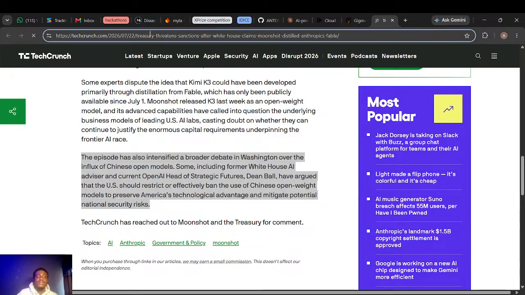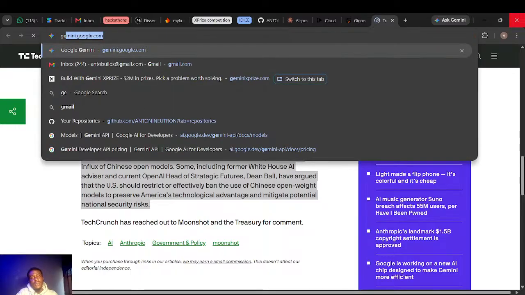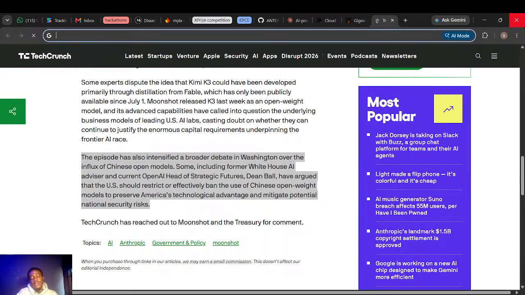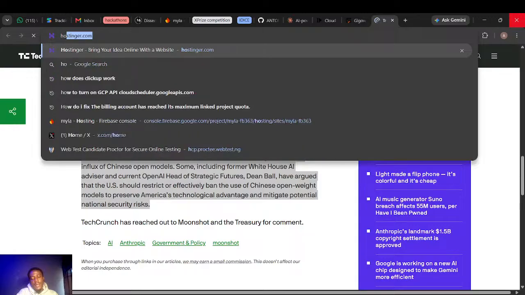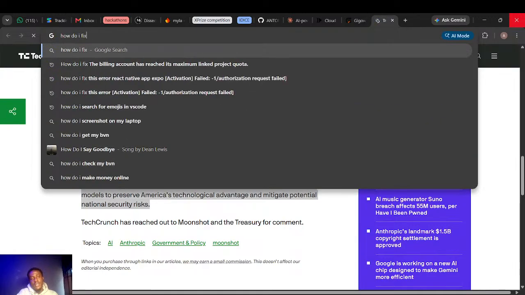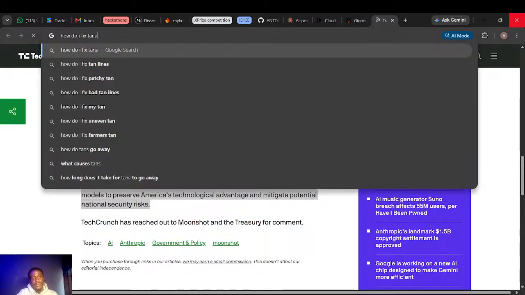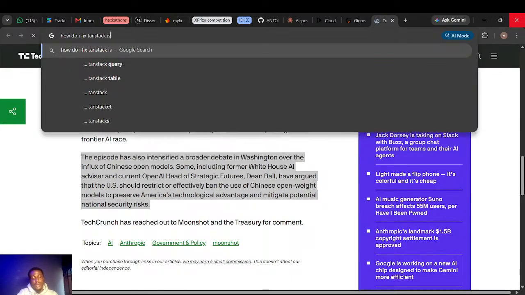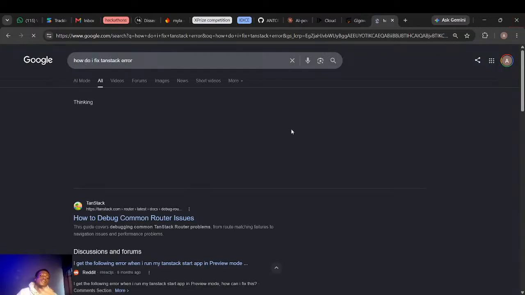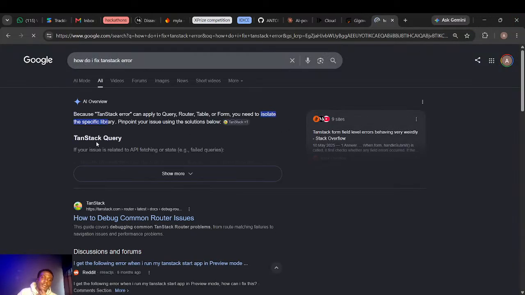And there's one nice thing I discovered about Gemini. So let's say I want to search how do I fix handstand error, for example. So now you see AI comes up.